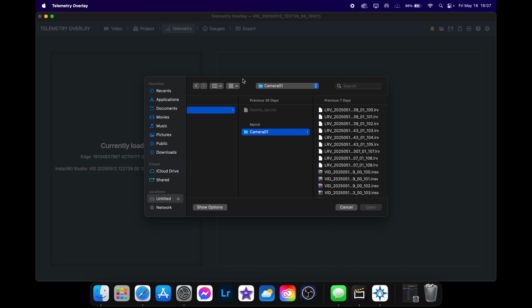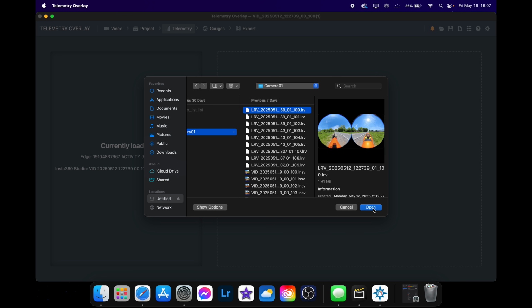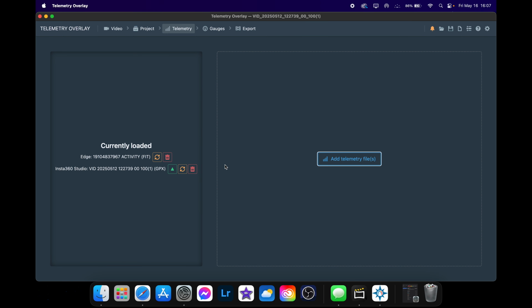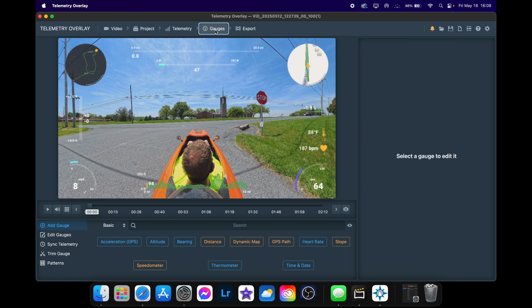So since this is the 100 video, you go to LRV 100 and you hit open and it would basically attempt to extract it. But since I'm not paying for that extractor tool right now, it comes for free for 1 year after your purchase of Telemetry Overlay. After that, you have to pay for it. Alright, so since I'm not doing that, then we go ahead and hop over to here.